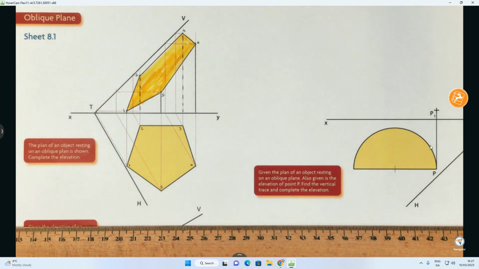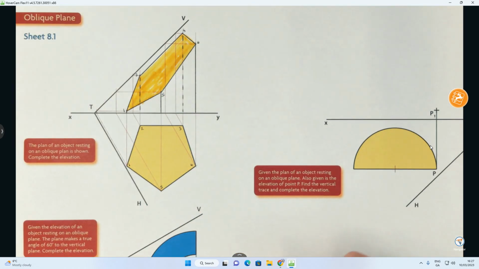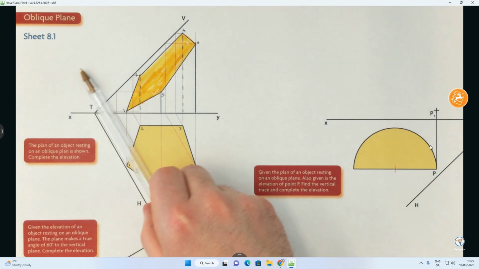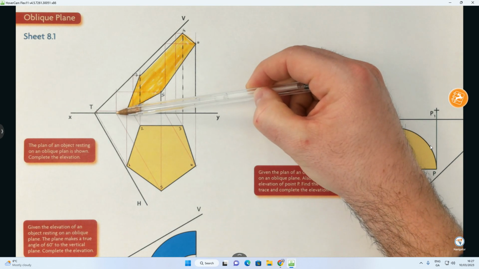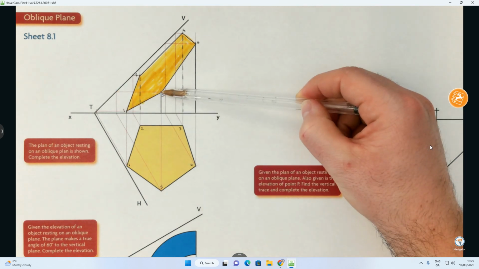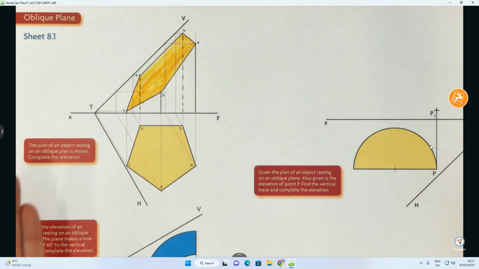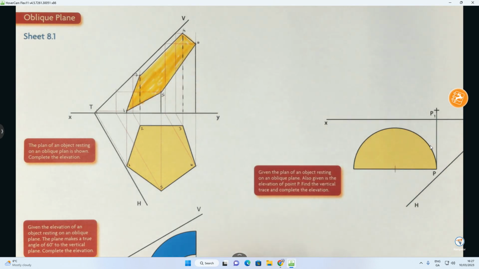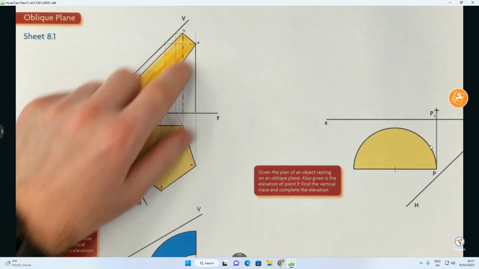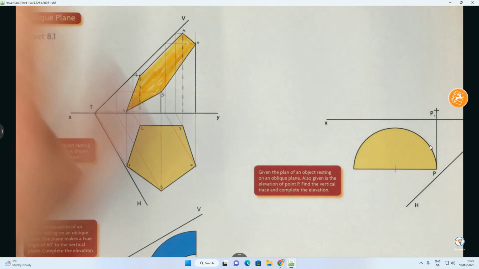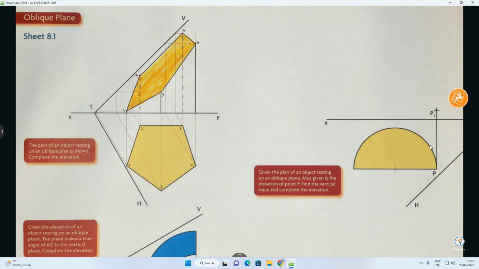There's that first edge. Okay, so that's simply a point location exercise where when we have the points in the plan, we project parallel to the horizontal trace to hit the XY line. Where it hits the XY line, we go up vertically to hit the vertical trace across, and then project up the point from the plan to locate it in elevation. Okay, that is technically when we're using horizontal cutting planes. Now I'm after putting in the object there. I won't do that maybe for everyone in this exercise, because really all we actually had to do was find what the pentagon looks like in the elevation. But I'm just after imagining maybe what the 3D object did look like.